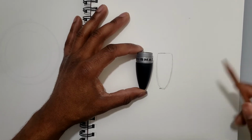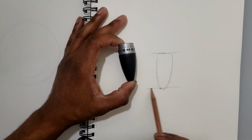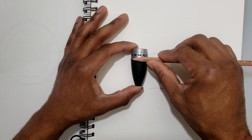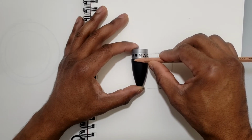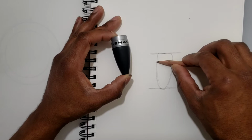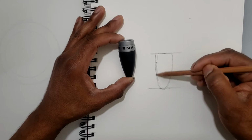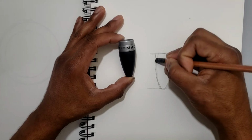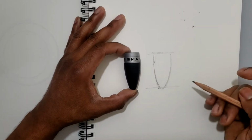Now I kind of have an idea where it's going to be here and here. What about left and right? If I use the same concept and put the tip of the pencil to the widest part and my thumb here to the edge, then I know that the mark is there. If I put my thumb here, it's going to be a little bit wider than what I actually drew. And just like that, I was able to make an on-the-spot correction with what I was drawing. I can go back and erase the older line for the one that's more correct.